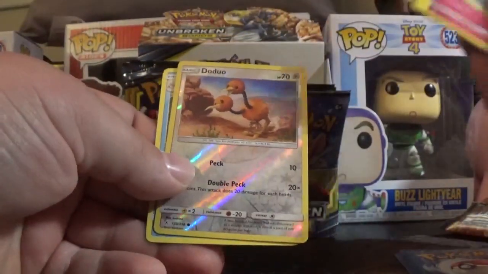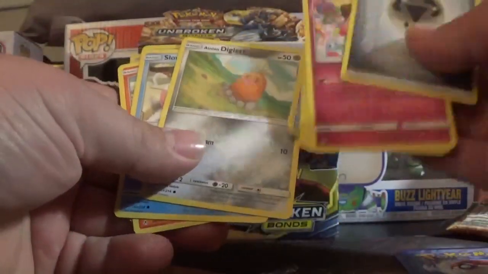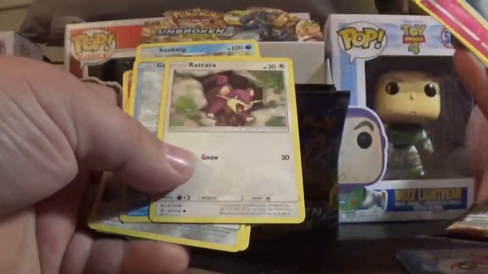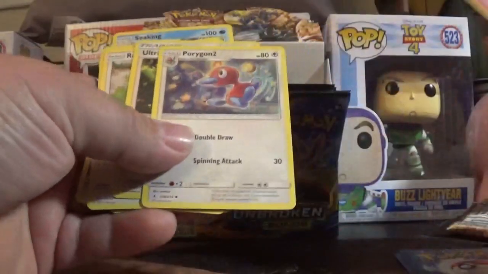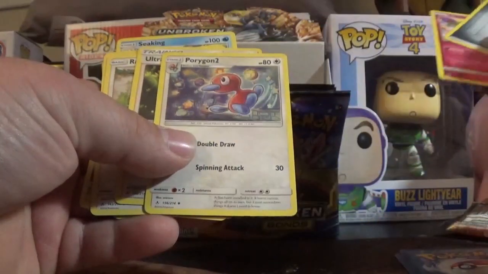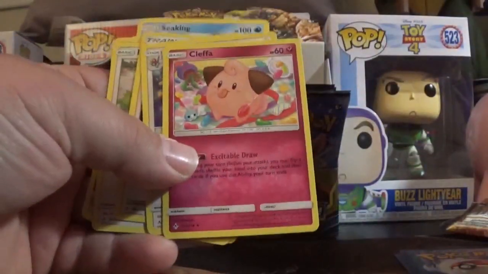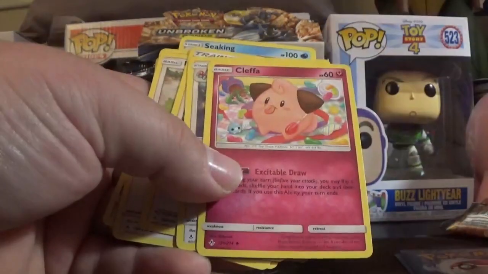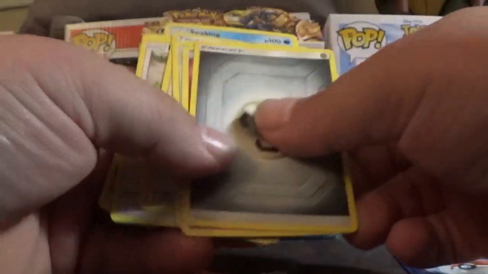Doduo, very adorable Doduo, Reverse Holo. Litten, Slowpoke. Alolan Diglett, back with his pubic hair for round 2. Goldeen, Rattata, Ultra Forest Kartenvoy. Porygon2, it looks like he just changed his consistency from diamonds to some sort of goop. Cleffa, the baby Pokemon right there, with a little Swablu in the corner and some unidentified... Actually, I really like that card. That's adorable. And a Steel Energy.